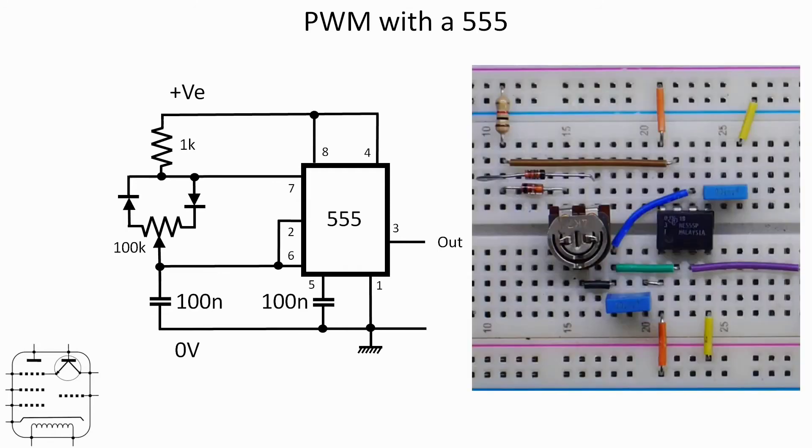So looking at that on the breadboard, a nice little circuit this because the breadboard almost mimics the circuit diagram, not quite. The little blue 100 nanofarad capacitor on the top right hand side should be underneath on the circuit diagram but just because of where pin 5 is it's handy to put it on the top. You've got diodes sort of mid left hand side there back to back, the 1k resistor coming from positive rail down to there, then you've got the trimmer fed into pin 2 and 6, and then all through a 100 nanofarad capacitor to ground. So that's the circuit, let's go have a look at the kind of waveforms we can get out of it on the bench.